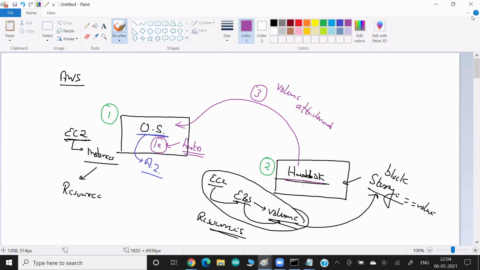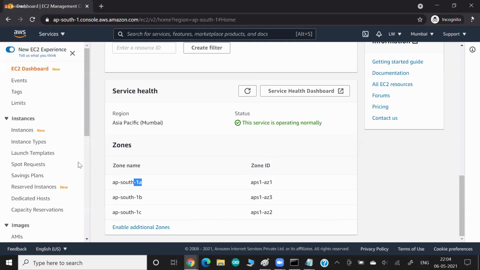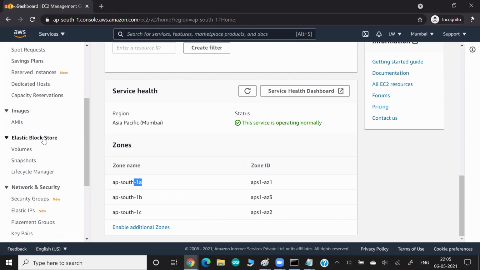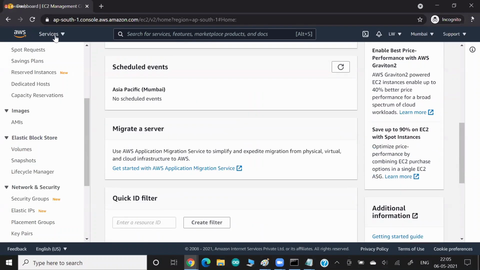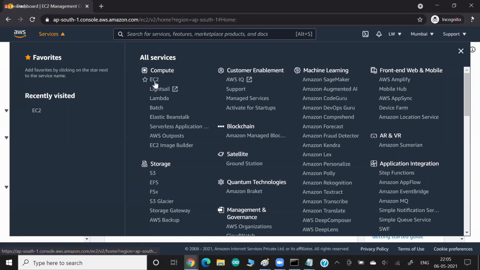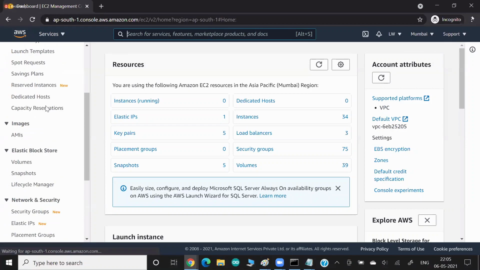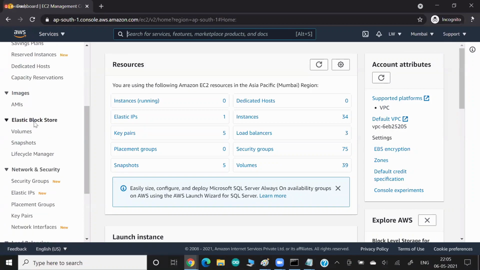Now, when you create a hard disk in AWS, and this hard disk is created in 1B, so for anybody who doesn't know about AWS, in the EC2 dashboard, if you go down, there's a service called EBS, and they have a service called volume. Even if I start from zero, EC2 is your main service. Inside EC2, we have a service called EBS. That's what I have written here.